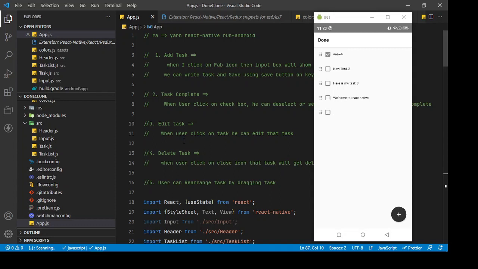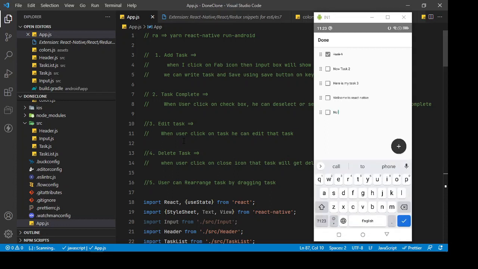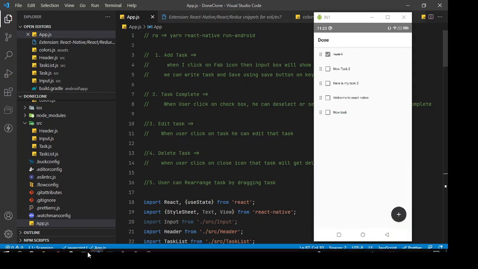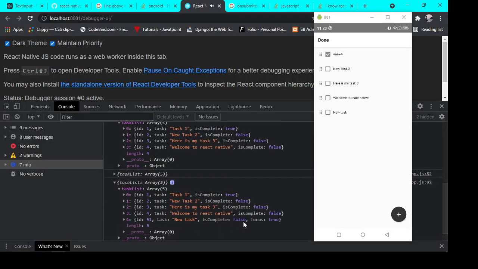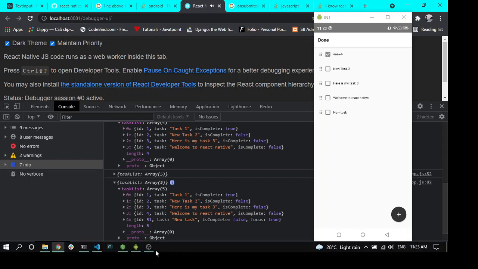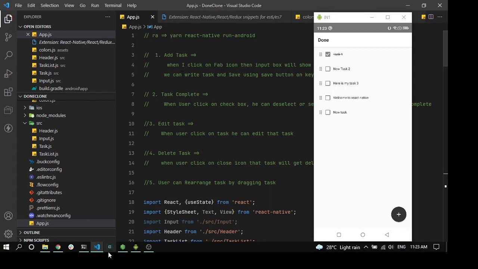Let's see if I type here as a new task. So here 5. Okay. So yes. Let's try to delete. Okay, so how to delete this? Means we want a button, right? We want an icon to delete it.